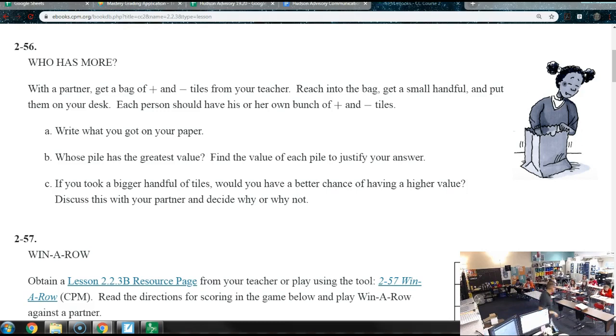Remember, we should technically be talking in plus negatives. Oh, yeah. And this many negative tiles. Yeah, and then if you make all your 0 pairs, you're going to end up with 1 negative.